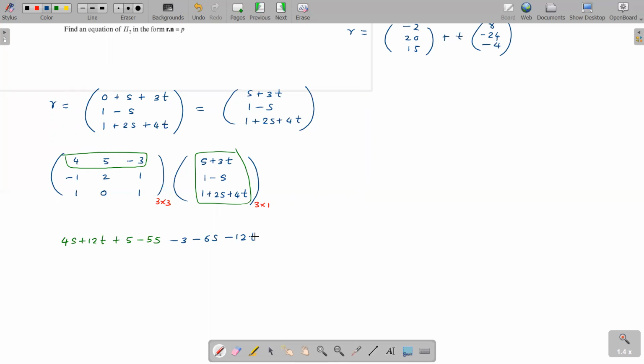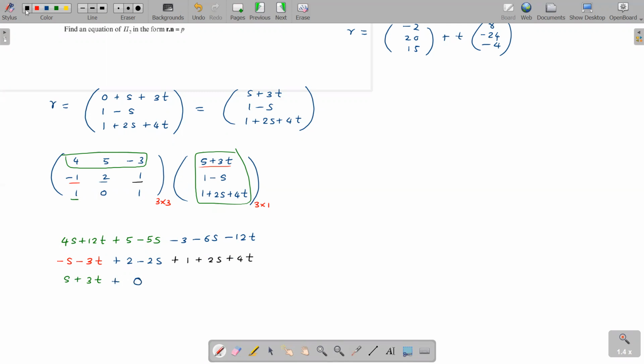Okay, everyone, because it would save us a lot of time, otherwise we will waste an extraordinary amount of time. Next one. Minus 1 is multiplied by S plus 3t, which gives you minus S minus 3t. Next one, the 2 with 1 minus S, so plus 2 minus 2S, right? And the last one, you multiply 1 with 1 plus 2S plus 4t, so there's no difference. Agree? The last element again, 1 times S plus 3t, no change, right? S plus 3t. 0, when you multiply anyone with 0, it's going to give you entirely 0.